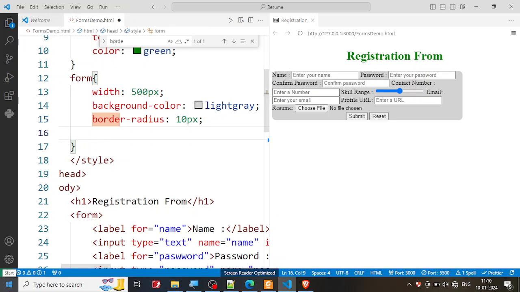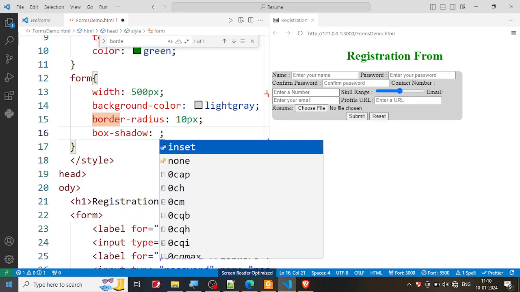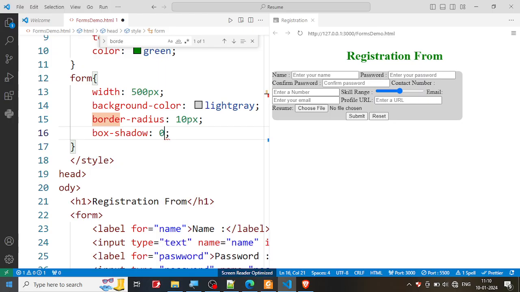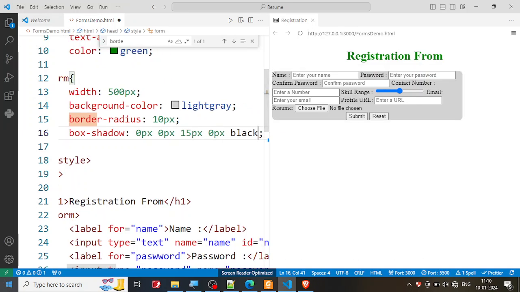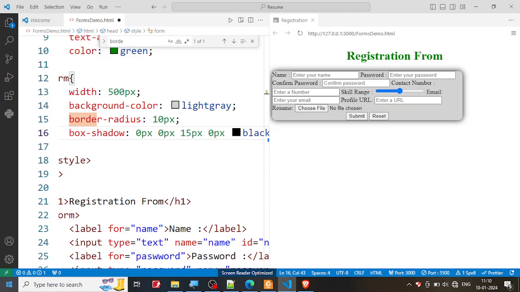Okay, so let's look at the other thing that you can do. Let's give it a box shadow for that one. So let's go ahead and say box shadow. And I don't need the shadow to move anywhere. So I'm going to start with 0 pixel, 0 pixel. I'm going to take 15 pixel as the shadow, and if you notice the shadow has appeared there, and I don't want the shadow to be spread anywhere, and let me take the shadow as black in color. Okay, you see the subtle effect there, and the shadow has appeared here.